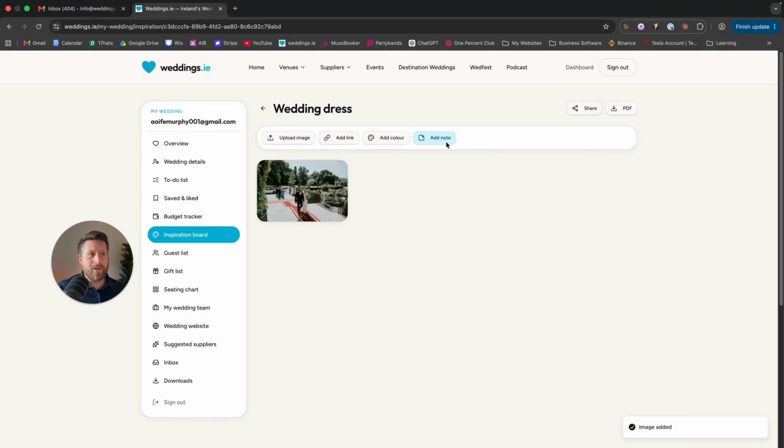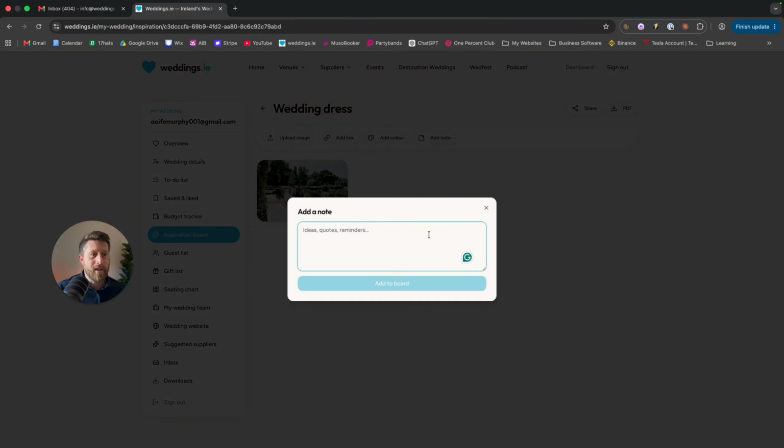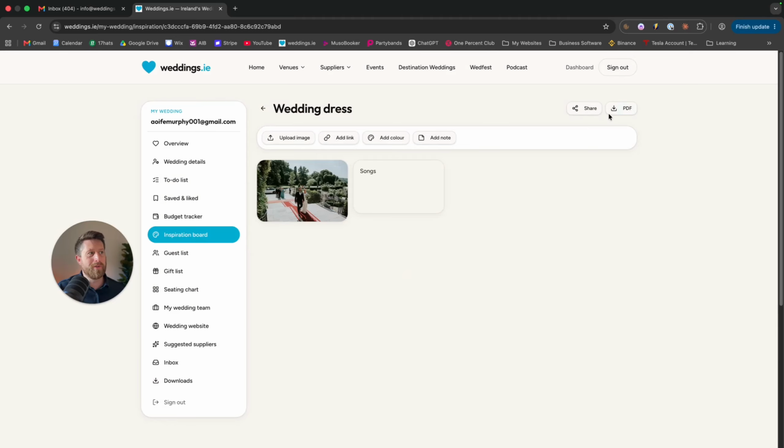You can add notes, add your colors, whatever it is. Download the PDF. You can then take it and give it to your dressmaker. Another one might be for song requests for your band. You can add in a note, put a list of the couple of songs, first dance, a few ideas, any important notes, add the board, and again, share over to your band.